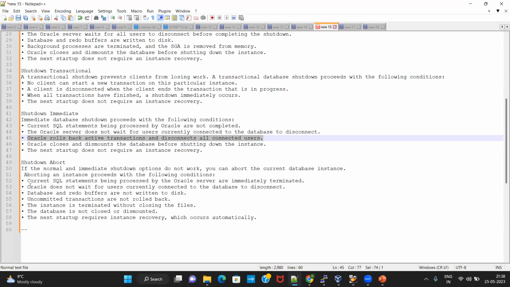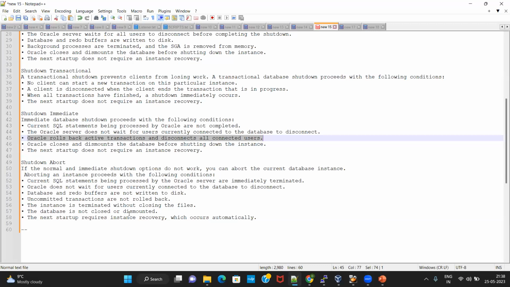Oracle does not wait for users currently connected to the database to disconnect. Database and redo buffers are not written to the disk because you are terminating the instance itself. Nothing will happen, as in no processes can get carried out. Uncommitted transactions are not rolled back. The instance is terminated without closing the files.